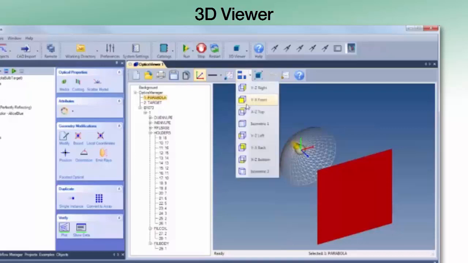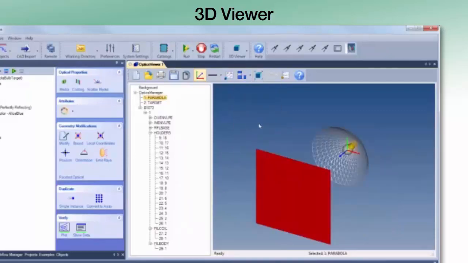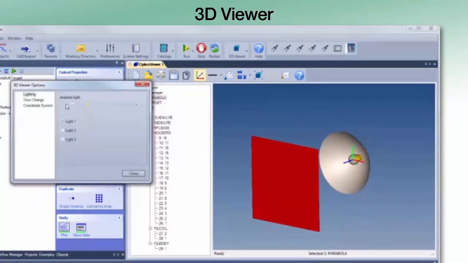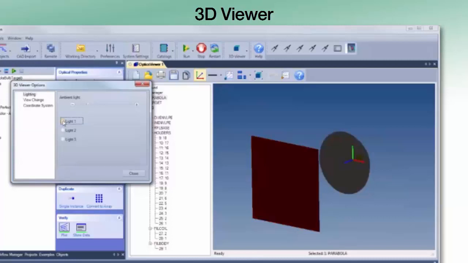For lighting, I think I will go back to the smooth view of this. So right click, smooth shaded, or I can just select and hit the S key. Let's play with the lighting. So we have up to 3 light sources available in this virtual view. And if I turn it off, it goes dark and we only have ambient light.